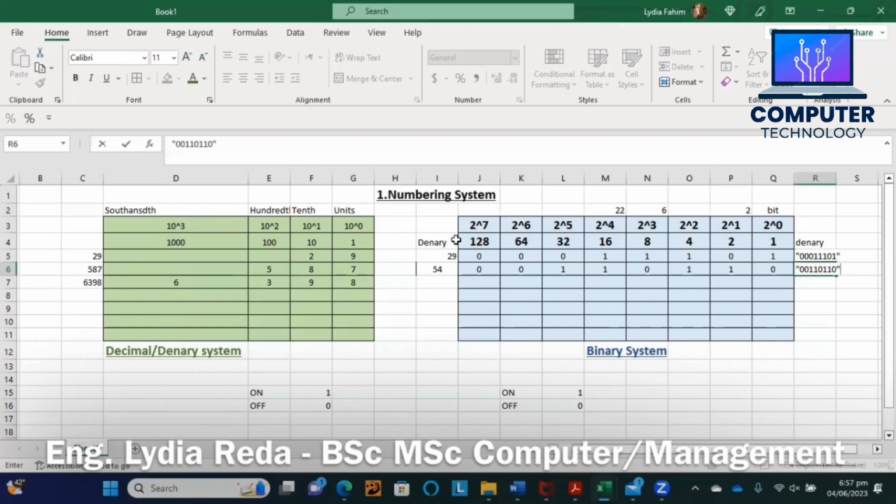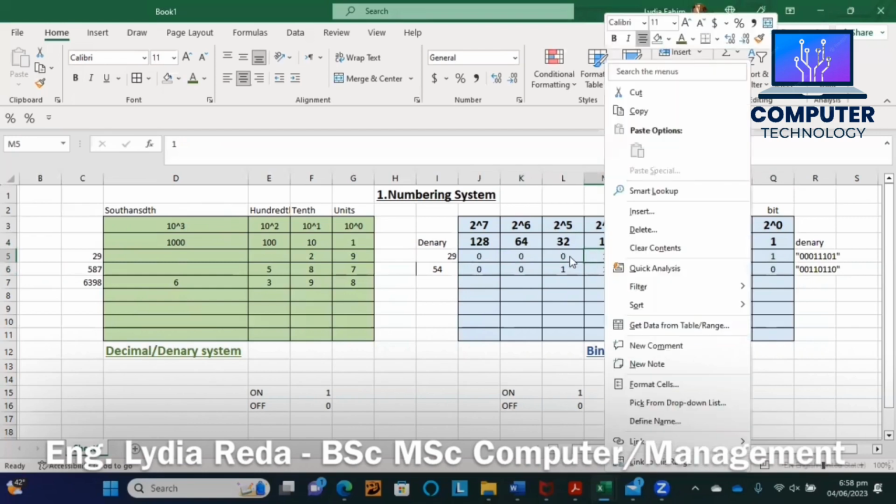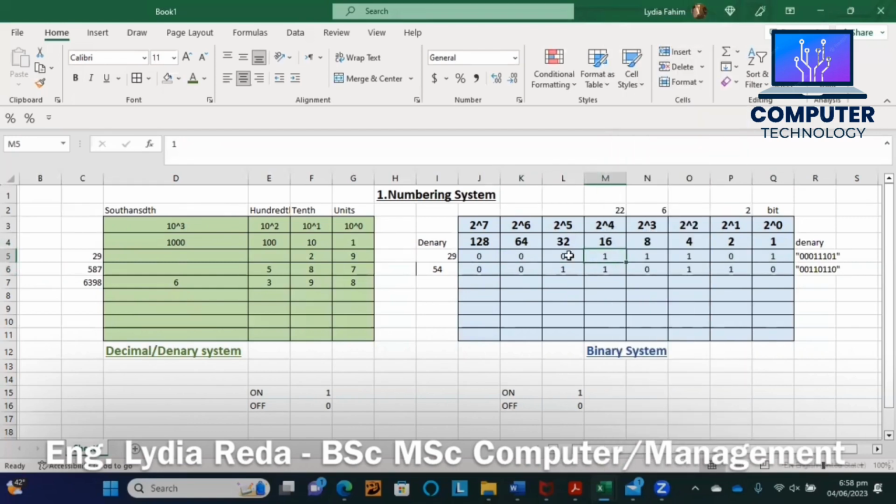With this simple table, I distribute my denary number on the different values here. As simple as whenever the number I have contains the number I pass by in order from left to right, it's a 1. If it is greater, it's a 0. And when I find a 1, I leave it and I take the remainder and resume. Okay? Let's make another one, and this is the final one.